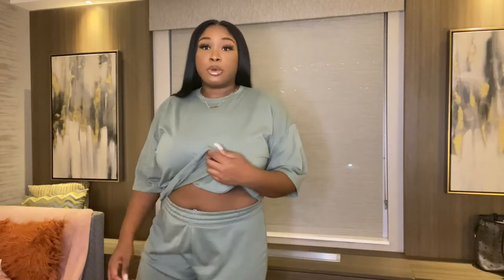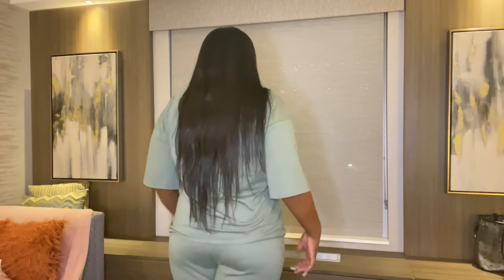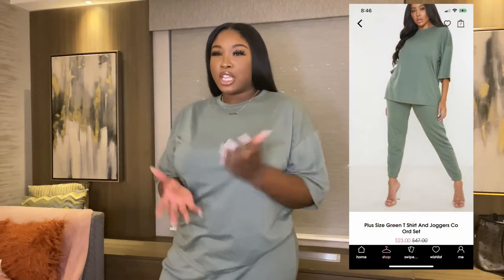I moved y'all back some so you can actually see me because I'm tall. This is the next set — it is an olive green cord set. It is pretty big; I could have gotten this in a size smaller. This is a size 16 and I really could have gone a size down, because I don't like my clothes to look sloppy. It's very comfortable — you can dress it up or dress it down — but definitely could have went down a size because this right here is not cute.